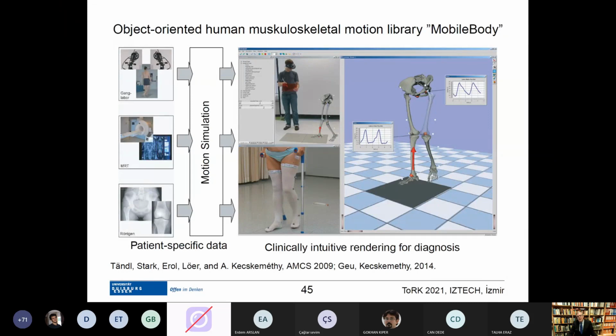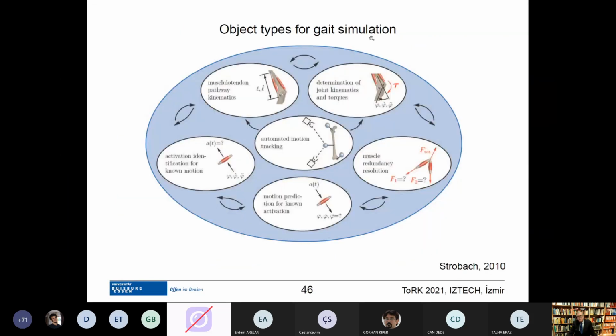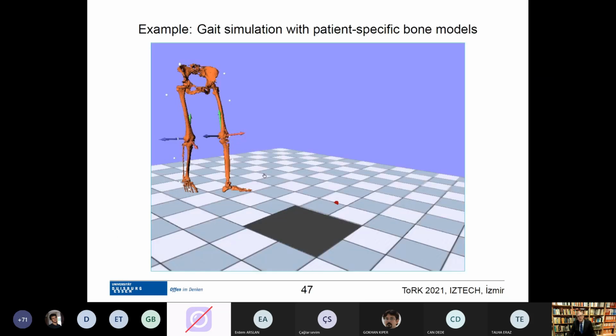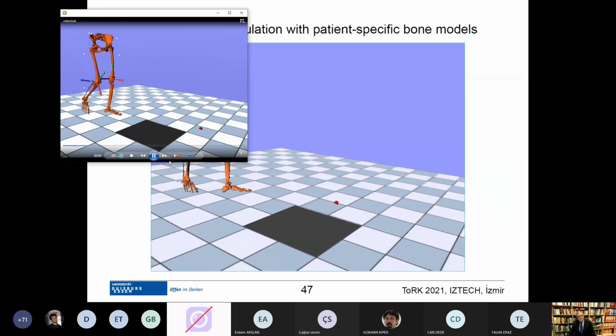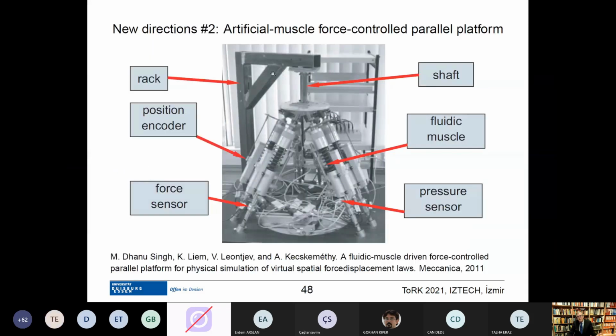And very quickly, we also work on the dynamics of the body. We have a library where we can model the joints and the muscle forces and all these kinds of things. For example, here is a simulation of the motion of the real bones. These are MRI bone segmentations using tracking data.